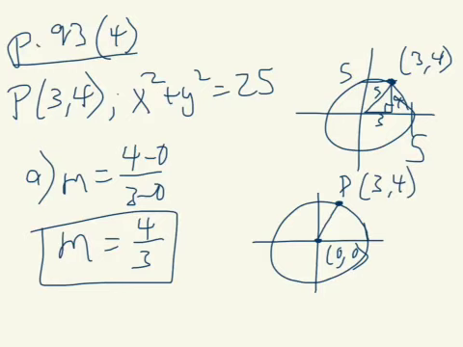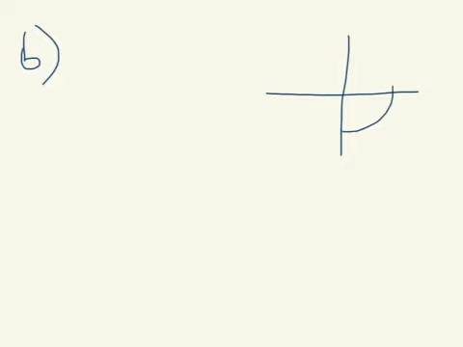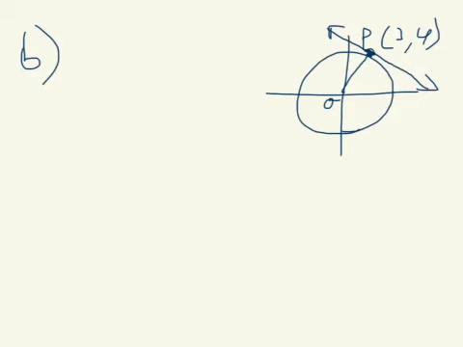Part B says find the equation of the tangent line. Okay, I'm going to go to a new page for that. Find the equation of the tangent line passing through the point P. So I'm just doing a real rough sketch here, 3, 4. I didn't even notice there's a picture in the book of this if you want to see it better than mine, right above number 4. The tangent line, there's the point 0, 0. The tangent line is going to pass like this. Of course it should actually touch the line. And you might recall that it's perpendicular. That's the key thing.